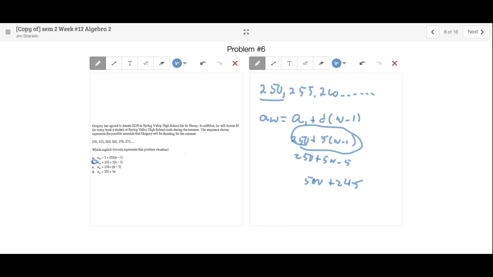Teachers do make mistakes. This teacher makes lots of them. 22 people have already taken that practice, and nobody emailed me and said the answer to that one was wrong. Oh, D does actually work out? No, it doesn't. I disagree with you. It does not, because if you multiplied through, you would end up with 250 and then 5n minus 5. So if you put these two together, you end up with 5n plus 245. So that does not work out.